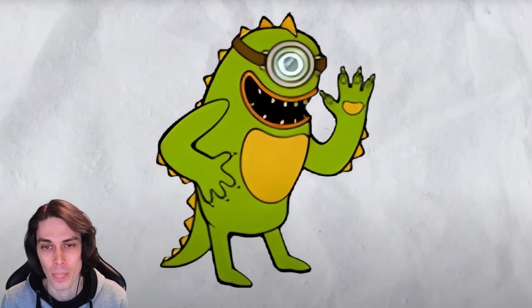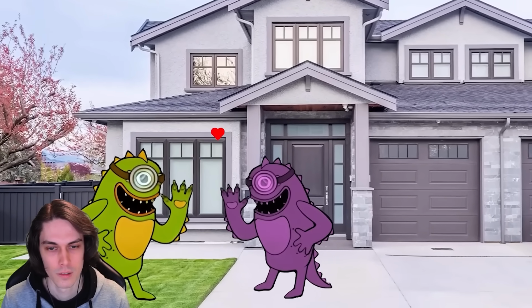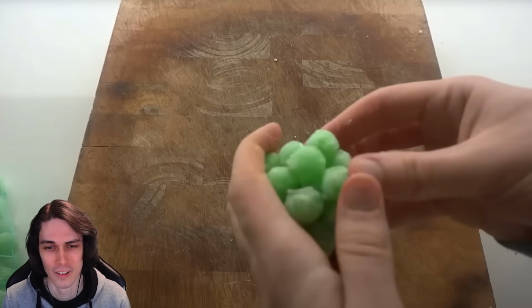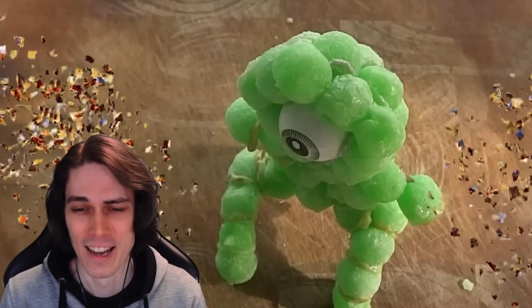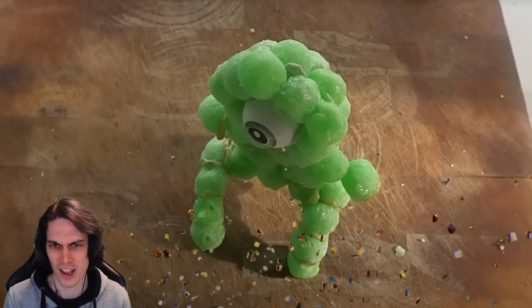The first drawing is a bouncy dinosaur, so why not use it? This green dinosaur looks really happy. He probably has a good life with a stable marriage and a steady income. Or maybe he's just crazy. I'm gonna make him by melting these green lines and sticking them together into a dino shape. Hey, they're making me out of candy, it's so cool. Well, actually, that's a nice reason to smile. But now he's kinda sad, look at him.